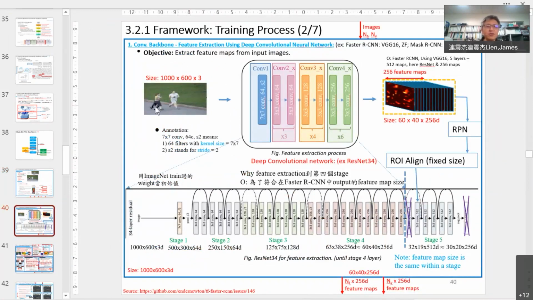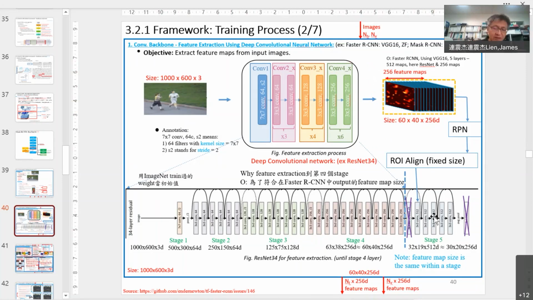So the same. We input this one, and then based on the shortest side we normalize. No matter what kind of image size, they normalize so the shortest side will be 600 pixels. It's big, and they do the backbone. However, they only have 4 stages. They ignore the number 5 stage.